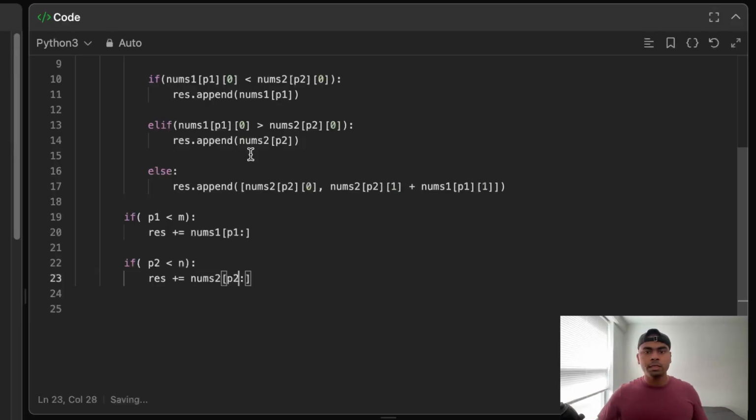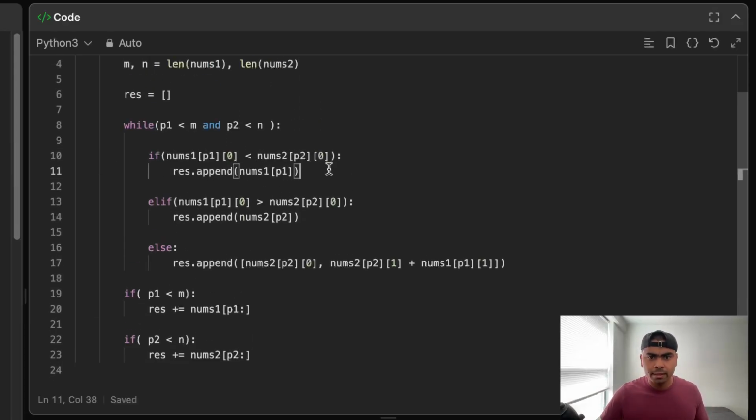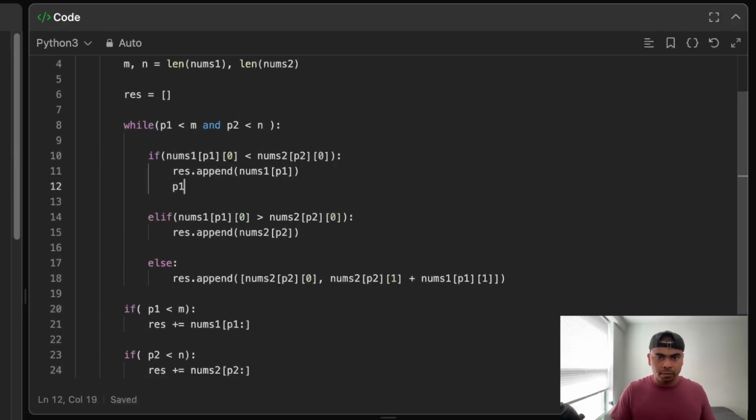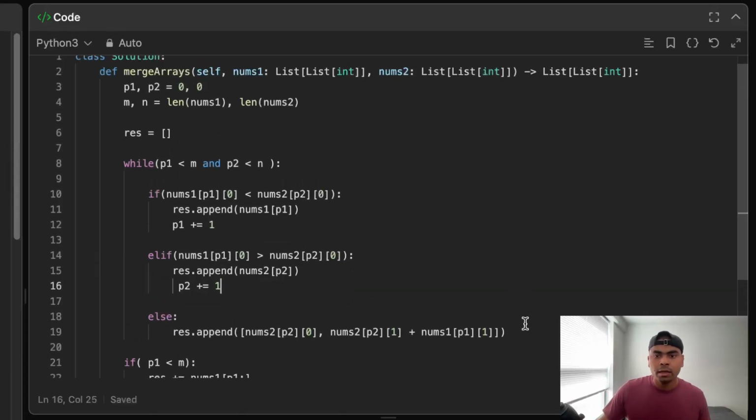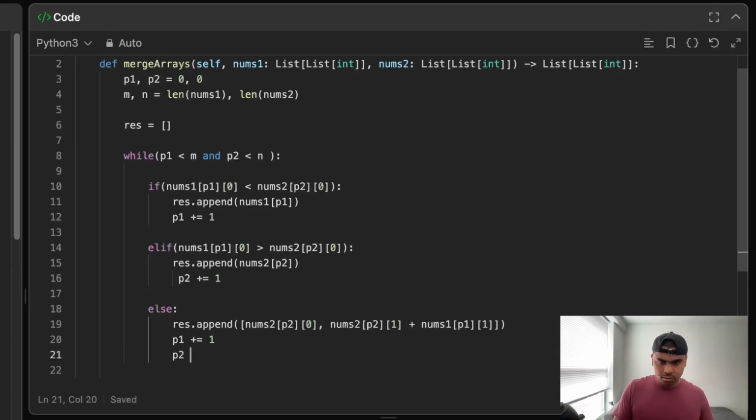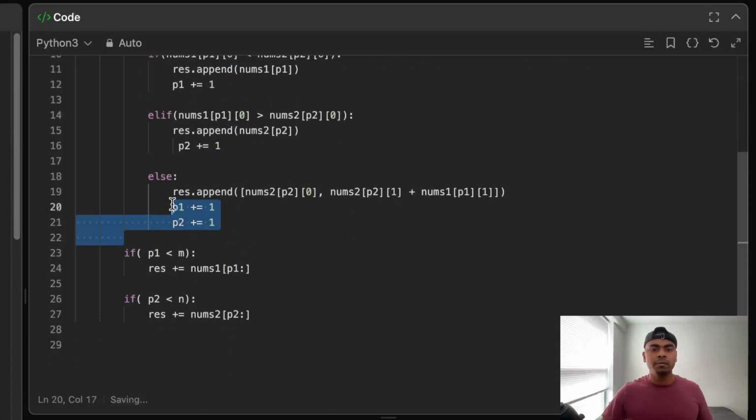Sorry about that, we forgot to increment p1 and p2 over here, that's a mistake. At this place both of them get used, since their values were added, so we need to increment both pointers.